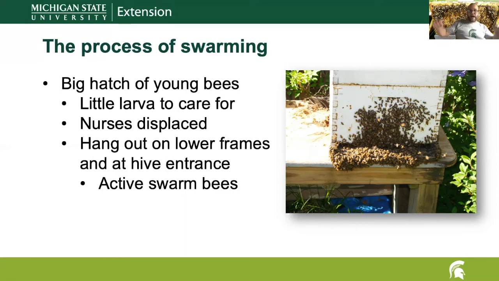So when you pull out big frames out of a huge colony, and you have this thick band of bees at the bottom of them that's just hanging out, that is an indication that you have a lot of young bees that don't have a lot to do. And they can end up spilling out onto the front of your hive. Oftentimes you'll see folks that show you pictures where the front of the hive is totally covered in bees. That can sometimes be due to heat, but most of the time it's due to overcrowding. And so that's really what we're looking at.